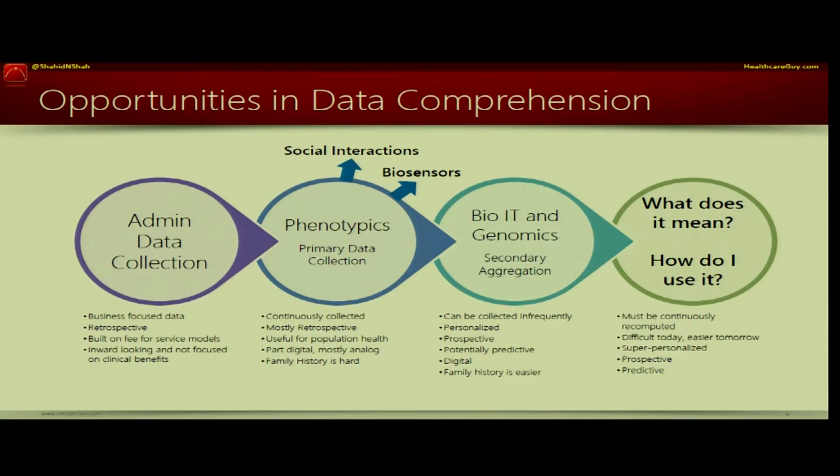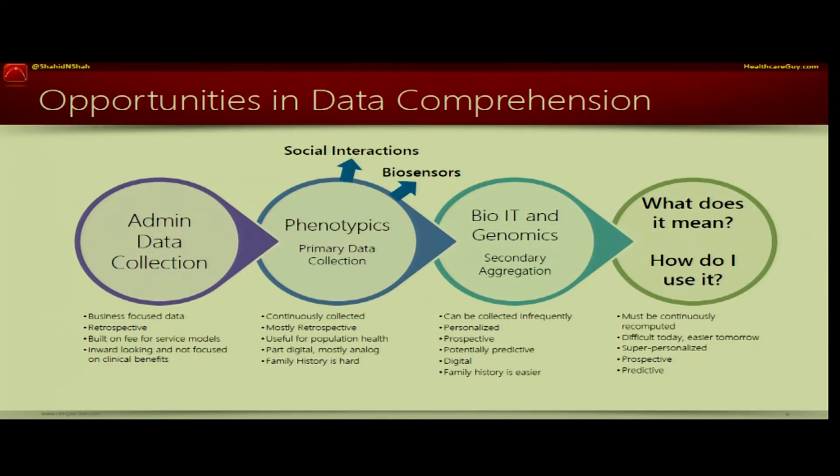The biggest opportunity in digital health, and this is everywhere, this is global, certainly here as well, is in data comprehension. So we started on the left-hand side with mainly administrative data that we knew we had to keep for demographics, name, address, where you live, family history, those kind of things.